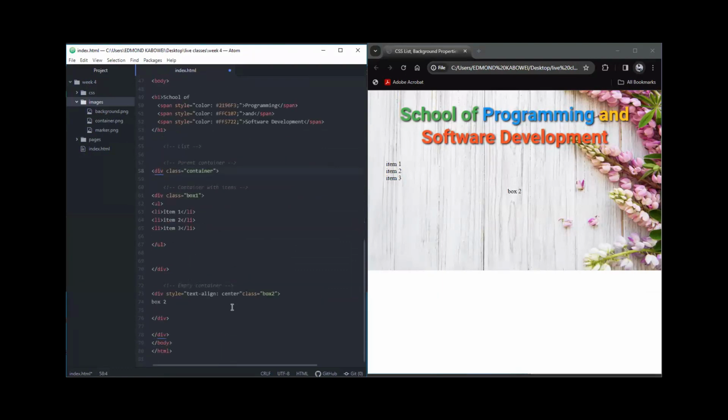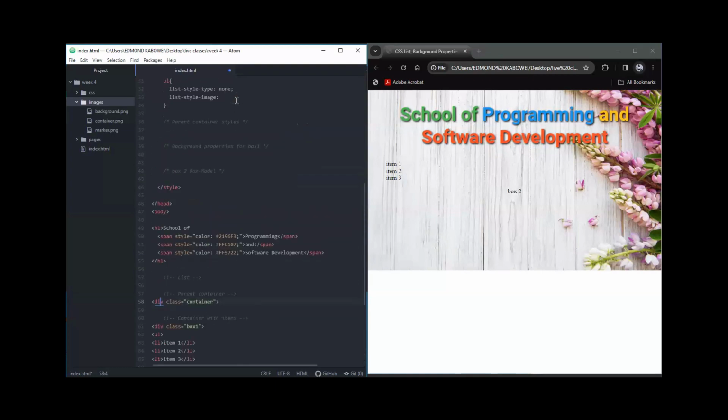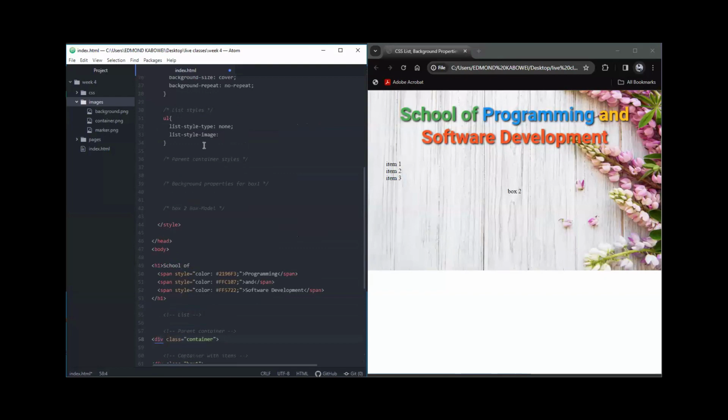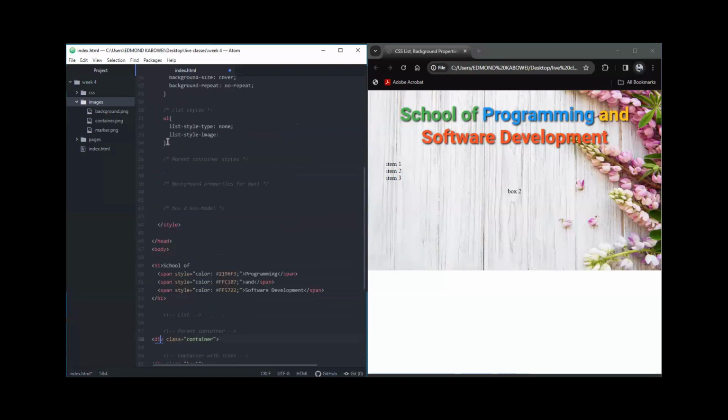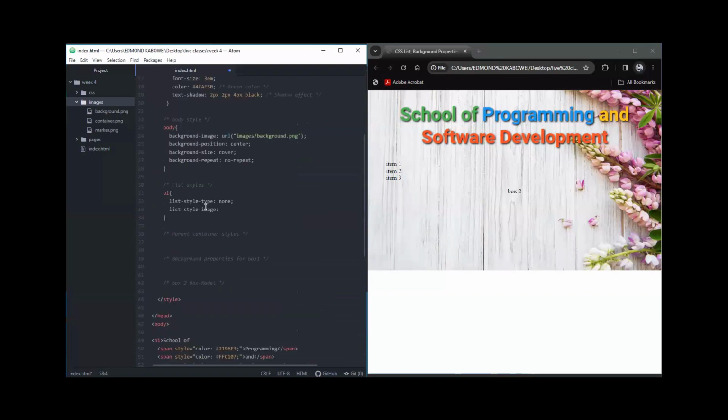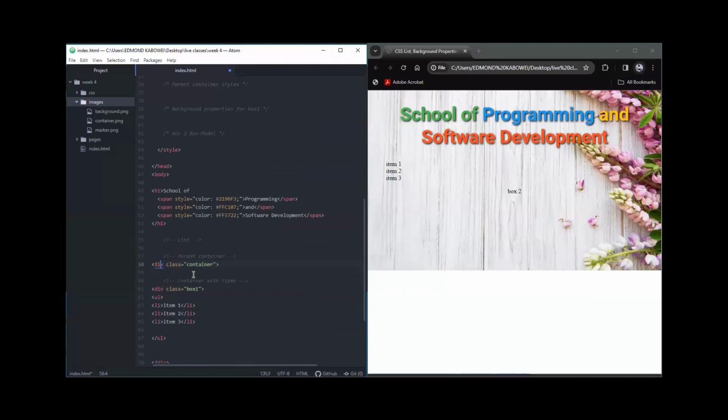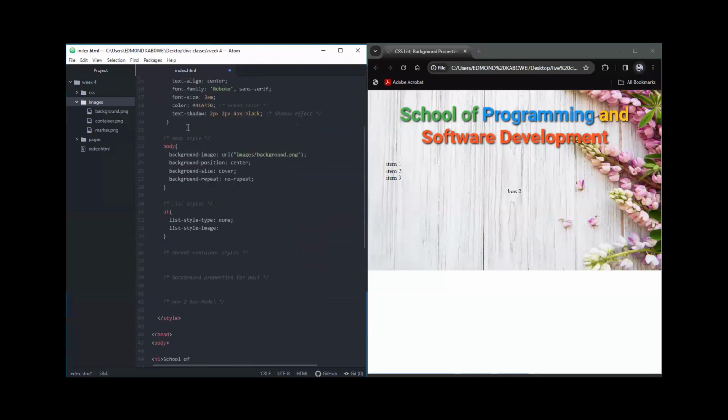But in the inline style, you do not need to call it because you are applying it directly on the elements. You're applying it directly on the elements, so you do not need to call it anymore. So this is just the best practice to apply styles to elements. Now we're going to apply styles to these classes as well, using the same format.